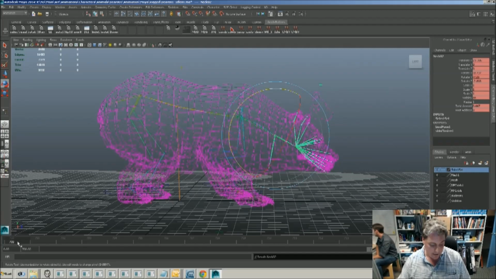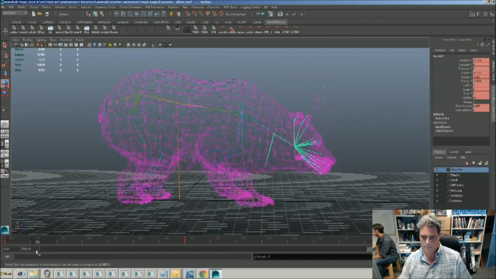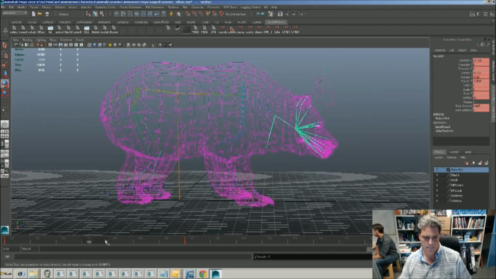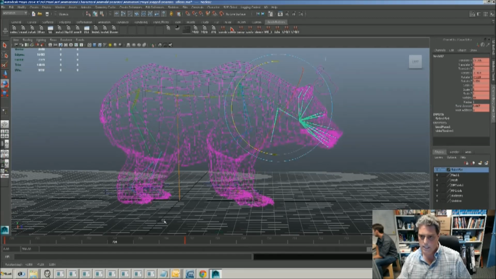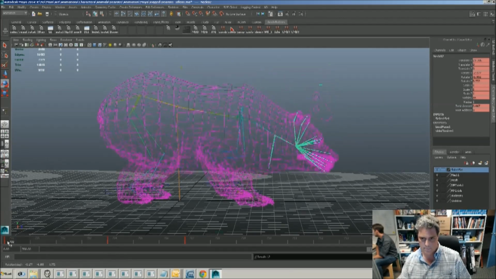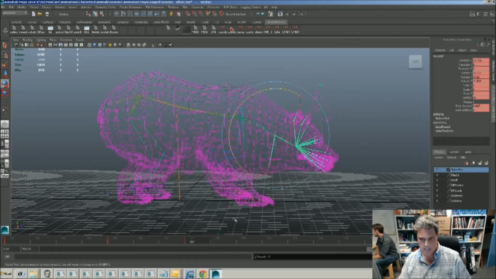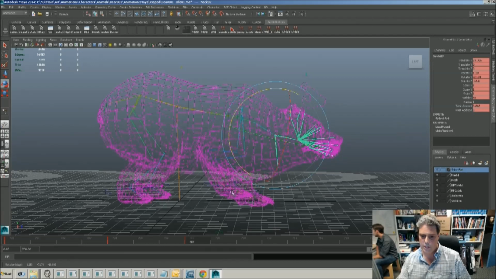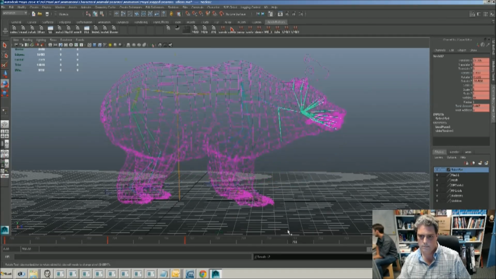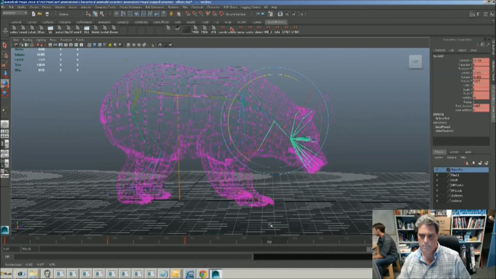I'm going to do the same thing I did with the other ones. I'm going to do a little flow-through animation. So when the neck is coming up, it's being pulled by gravity. And when it comes down, it's a very fast change of direction, so it's got to catch up a little bit. And back up.